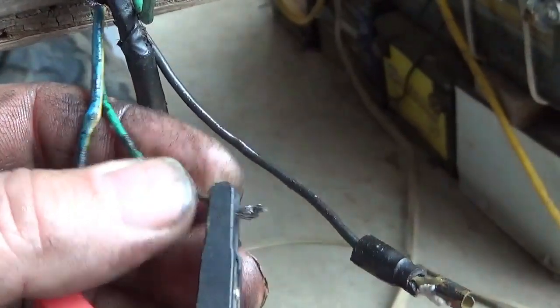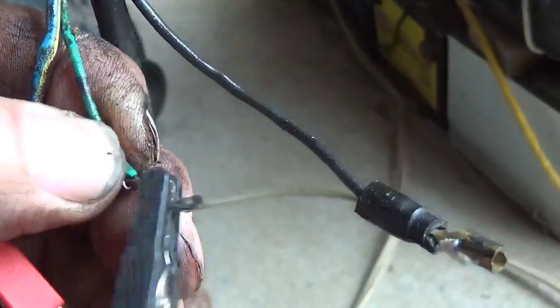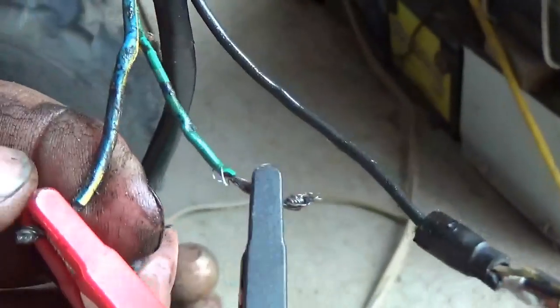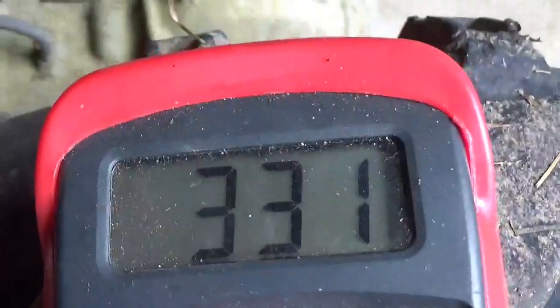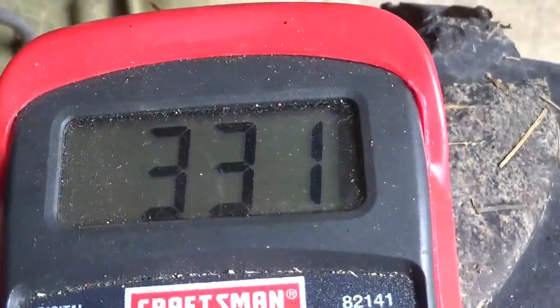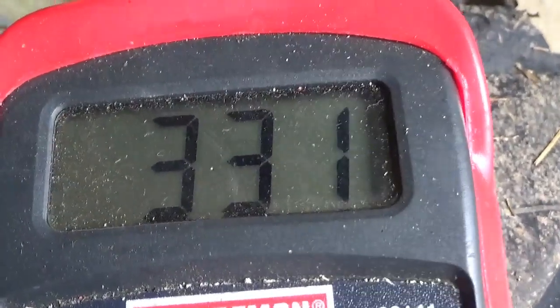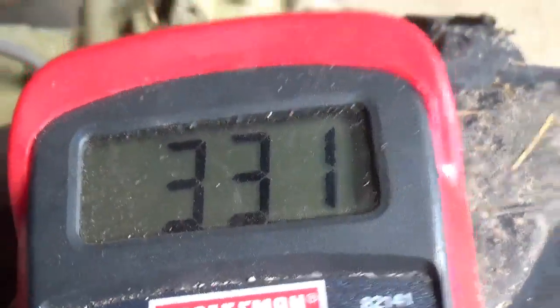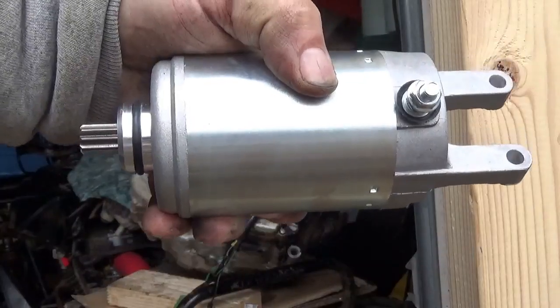So I've hooked up the test leads to the green wire, solid green wire, no stripes, and the blue and yellow, which tells me I'm hooked to the pulser, and I'm getting 331 ohms, which is right on the money. That's what I expect, somewhere around 350, 400. So perfect. It's good. This thing is ready to go back together again.